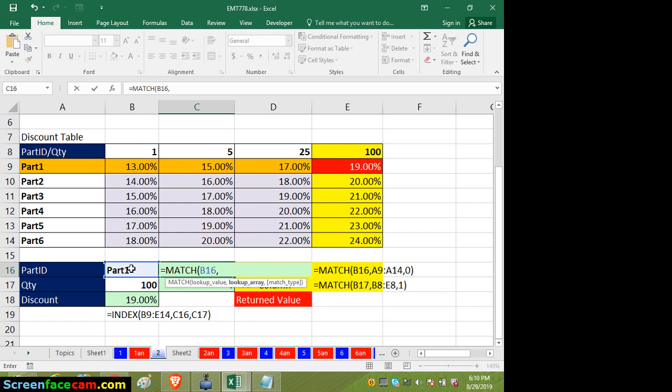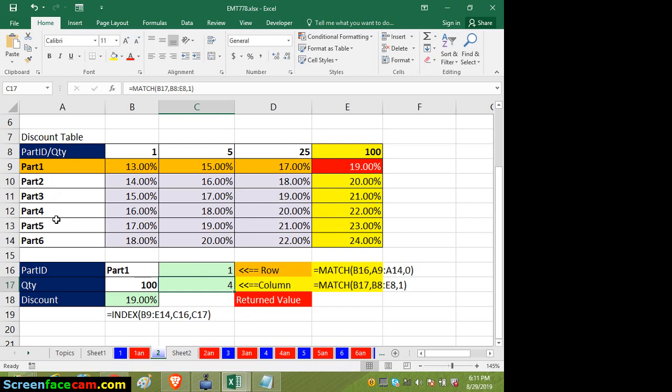Where do I want to match it? From this column, right? So I highlight it. Then I say comma. How do I want it to be? Is it exact or approximate? I put a 0. Then I close it. Then I press enter. It tells me the position is 1. You see that? In that array.